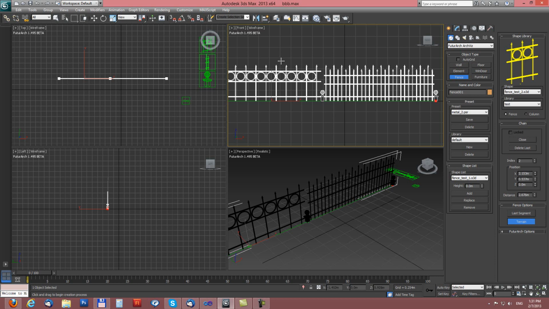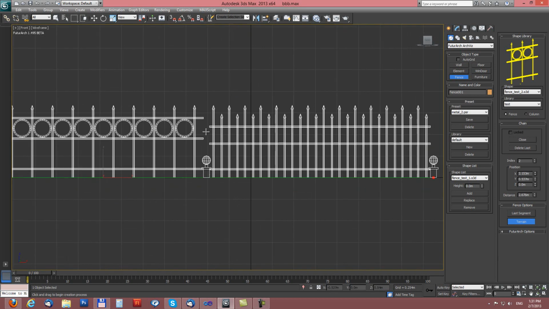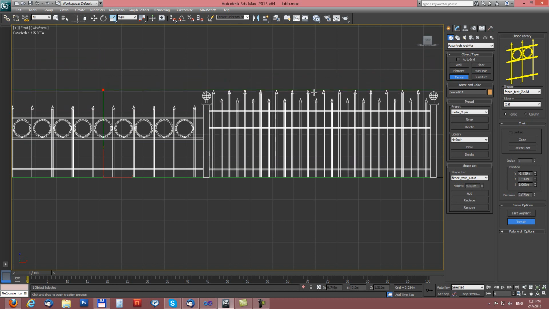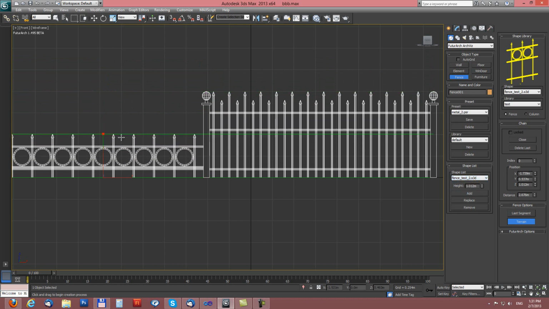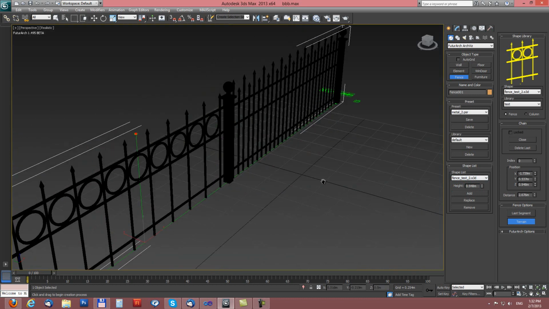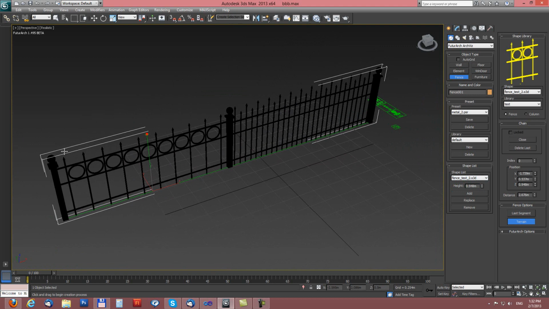So setting the column, when we are changing the height, we can see that the interval is working pretty well. Also for the first fence object added, you can see intervals working great. Also second fence intervals working correctly. In the perspective viewport we can see that there is no flaw, no problem.